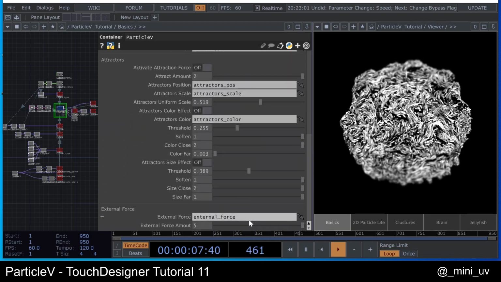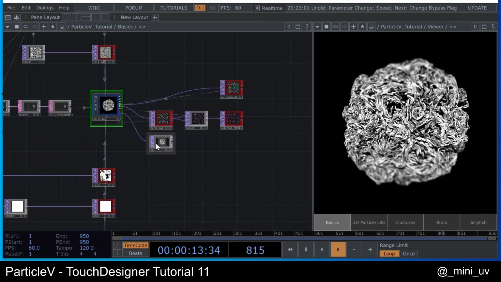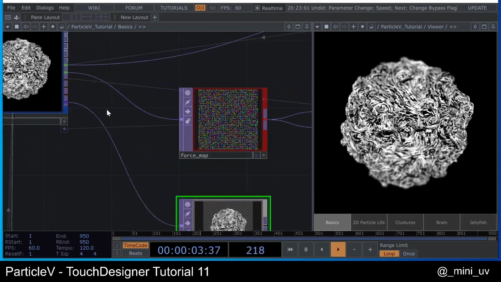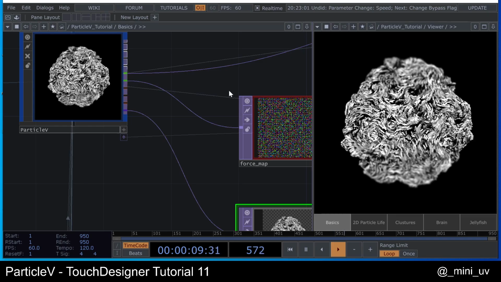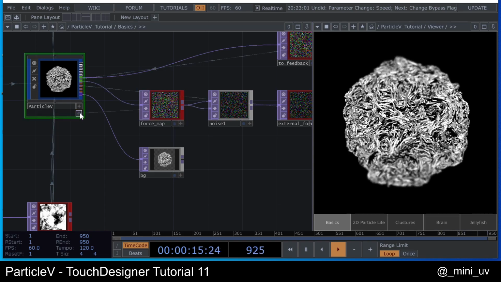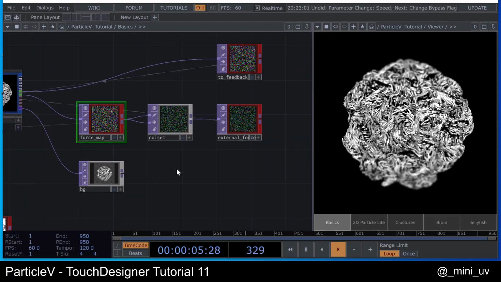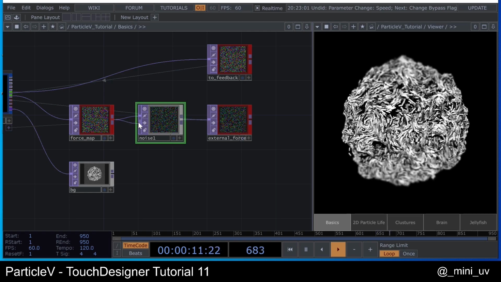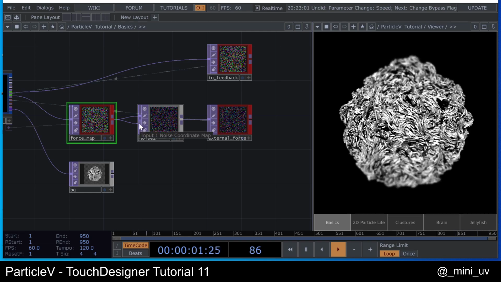So about the external force, you can increase it here, and to create the force, what I did is basically from within the particle system, let's say the ParticleV component, we have the force map. All right, so we can get it from here, and also I can dock it if you don't want to see it for some reason. But this is important, because to apply a noise force, a force based on a noise, we have to connect our position to the noise coordinate map.